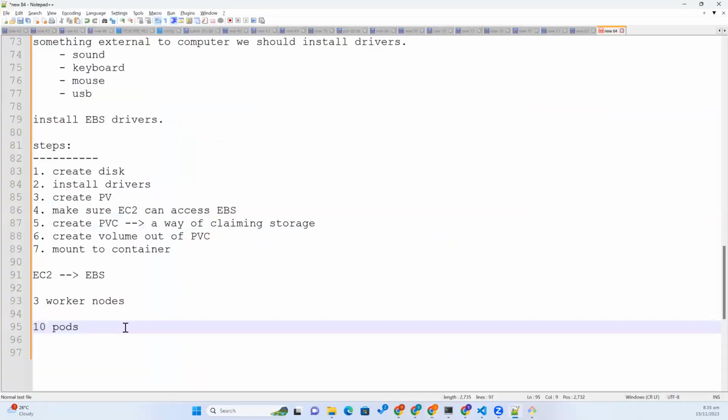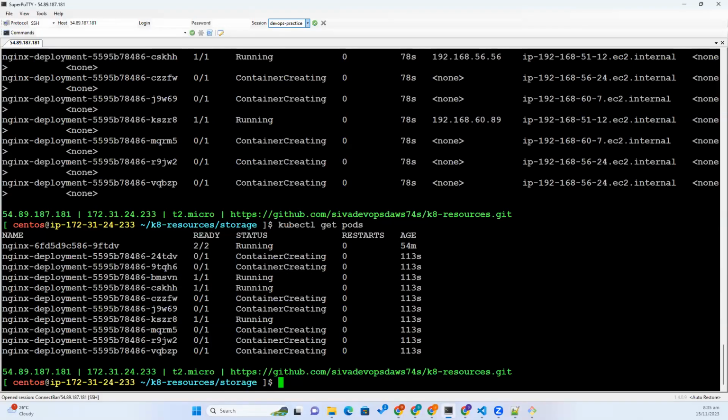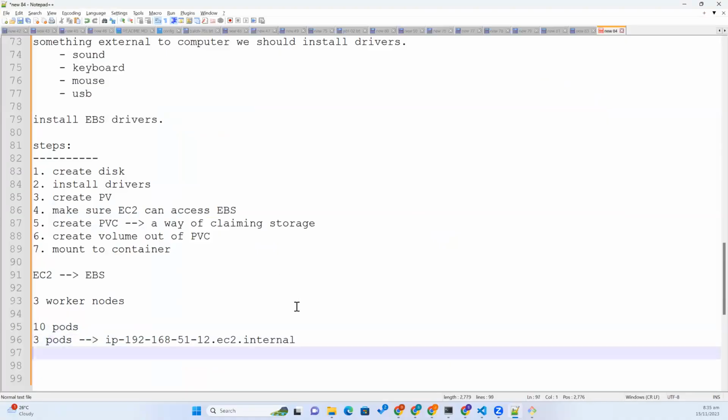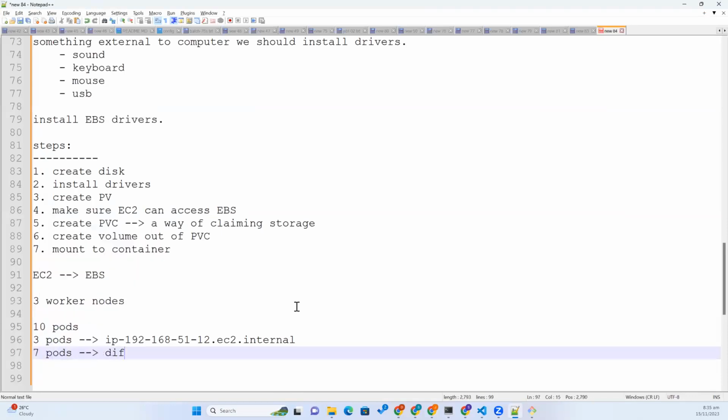So out of 10 pods, 3 pods went to one server. So that is this one. And the remaining 7 pods went to a different server.